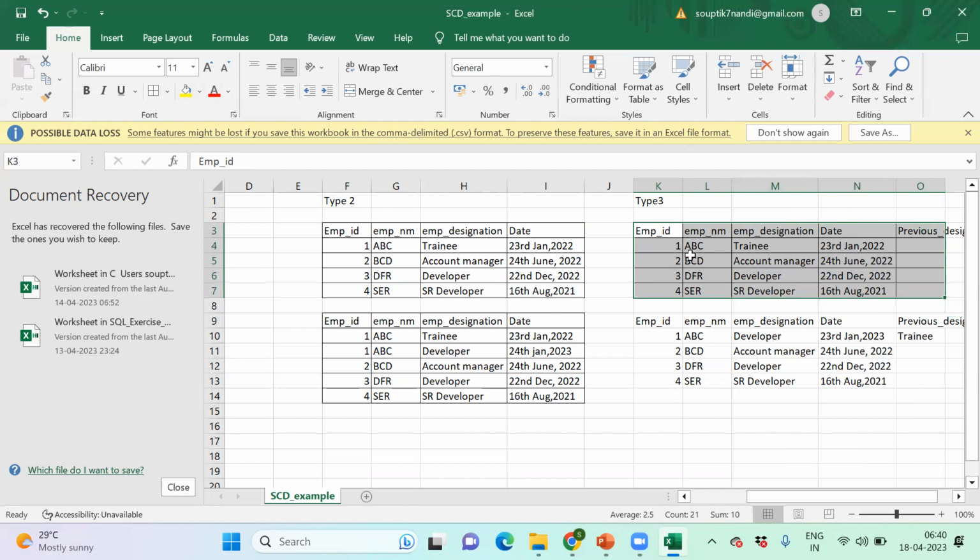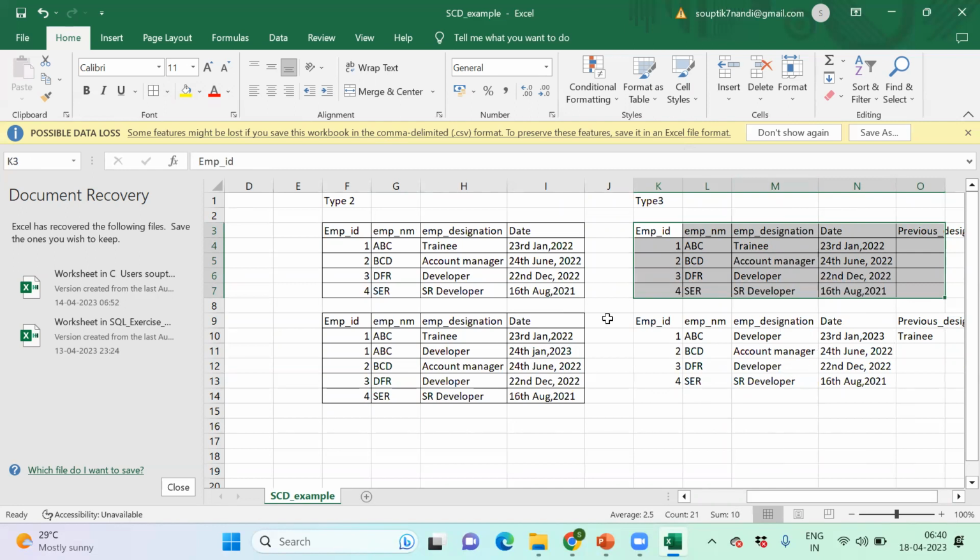So we have employee ID, employee name, designation, and transition date. This is the transition date, and we are also maintaining the previous designation. We are just mentioning it in this way.